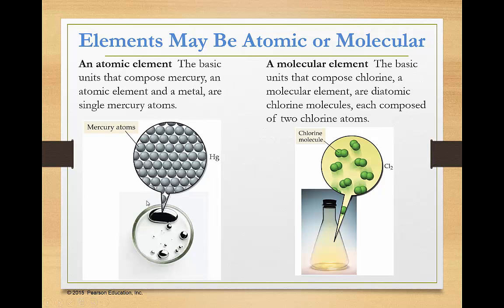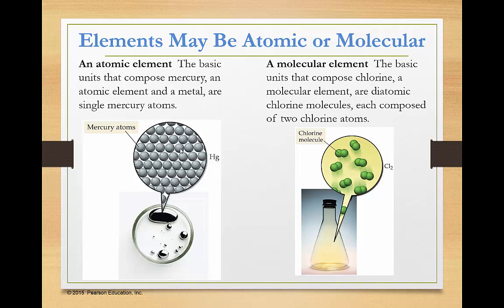Here's an example of an atomic element. If we have mercury, notice that these things are stacked in here. They look a little bit like the formula unit that you would have in an ionic compound, but they're not being held together by any sort of bond. They're just basically stacked together. I could easily take mercury and heat it up and have these free themselves and evaporate off. It wouldn't take a lot of temperature to evaporate mercury. Now we don't want to do that because mercury is very toxic to us, and putting it in a gas would make it very easy to inhale and ingest. But you could do that. So those are freely moving around over each other.